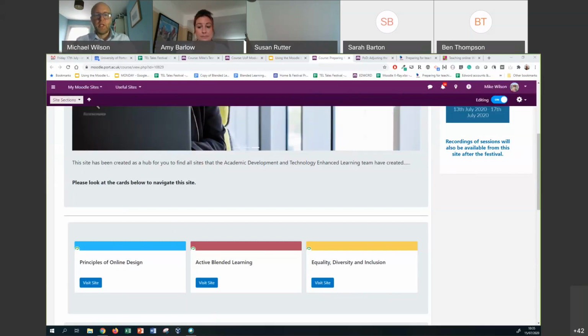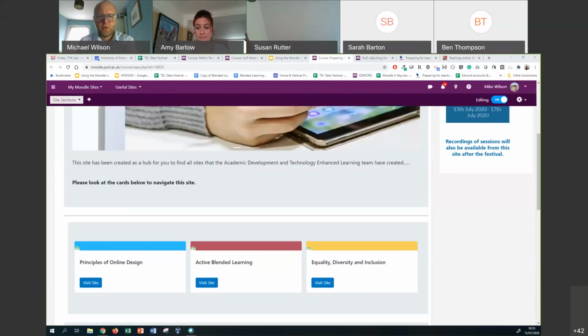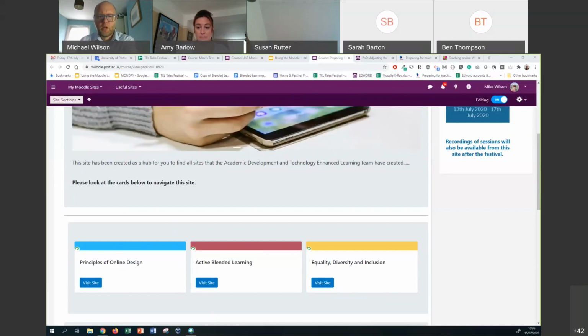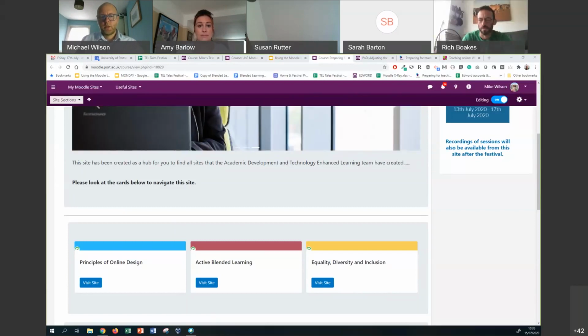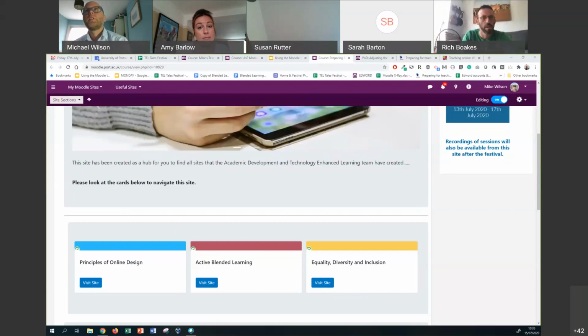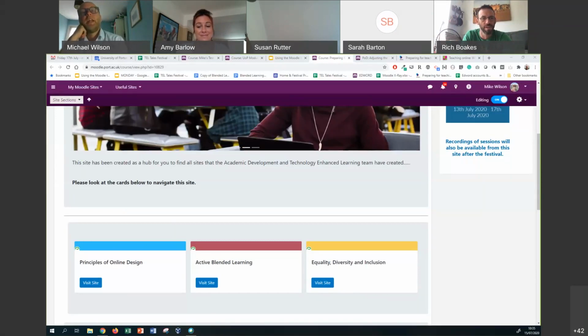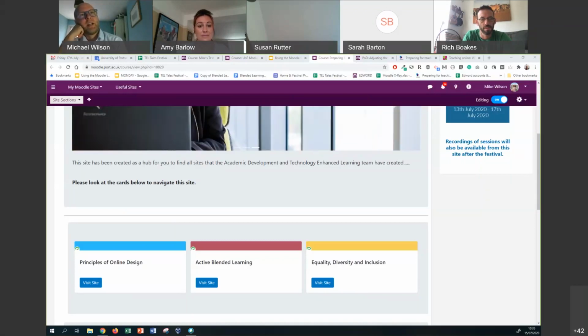I'm just going down through, so I've got a question here from Rich Boakes. Mike, that was a question about the slide that you're going from bottom to top with the flipped learning. I wasn't sure if that was part of Moodle now or not, because I've got a slightly jumpy connection. It's dropping out occasionally. It is, yes. The method for adding them is going to change very slightly this summer, but yes, it is part of Moodle.